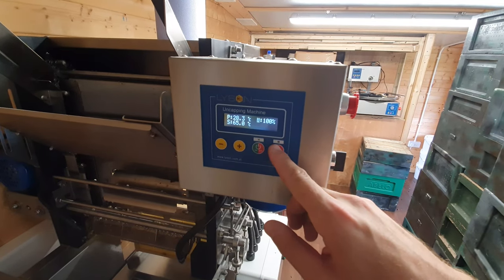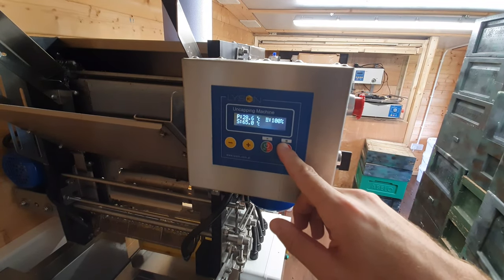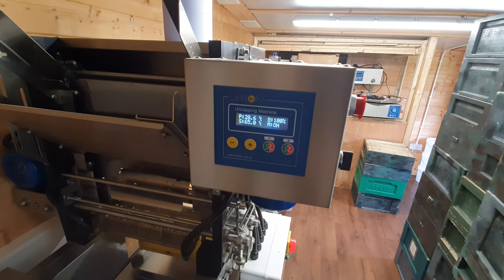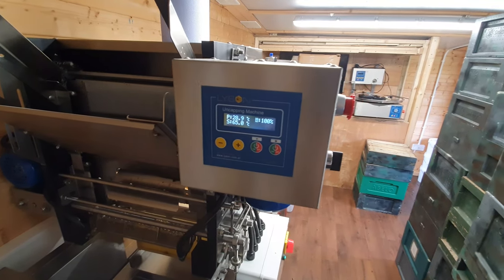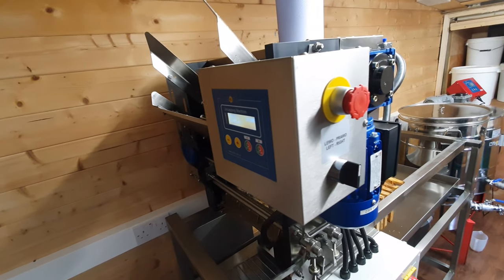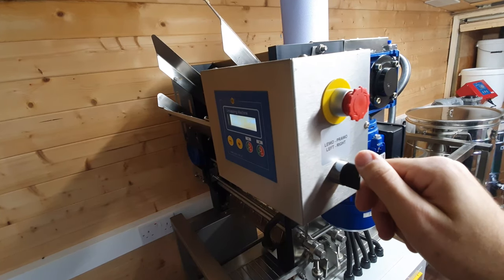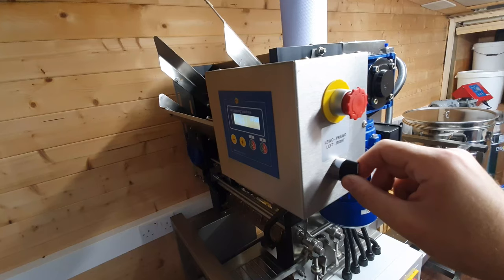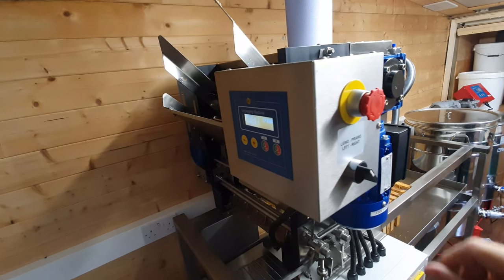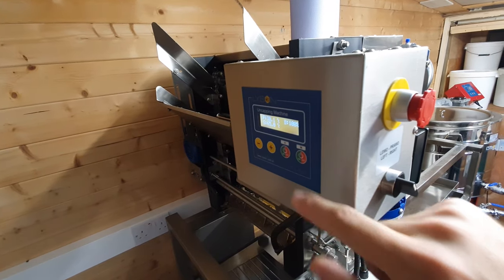So this button here just turns the knives on. You'll see in the bottom left hand corner the knives go now. Turn those off. And then on the side of the machine here, this is where the chains are. In the center is off. You can turn it to the right, which is reverse, or you can turn it to the left, which is put combs into the machine. That only works once you press this button here.